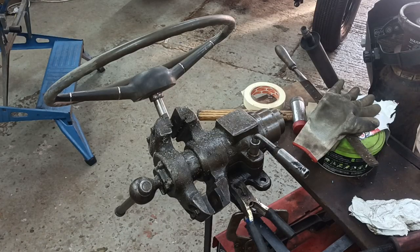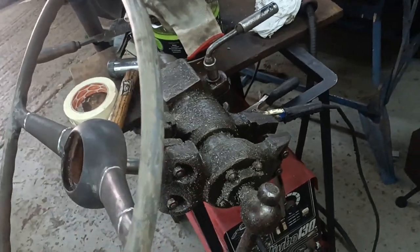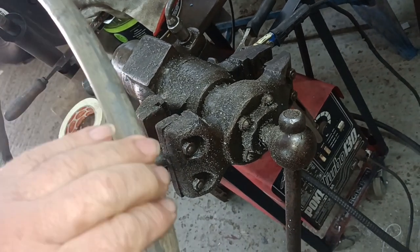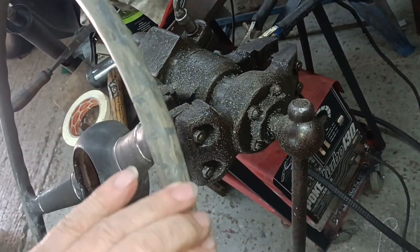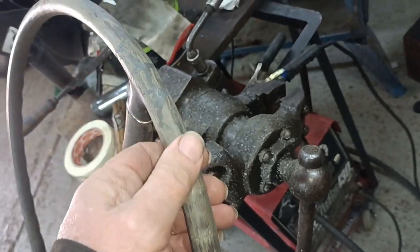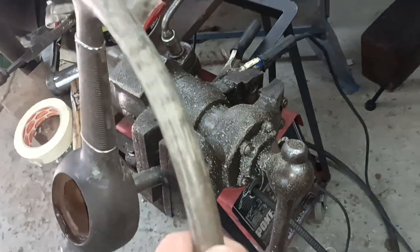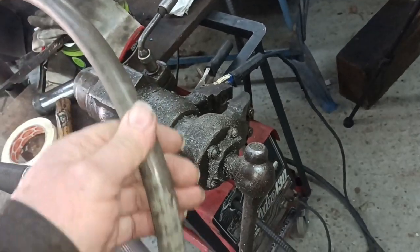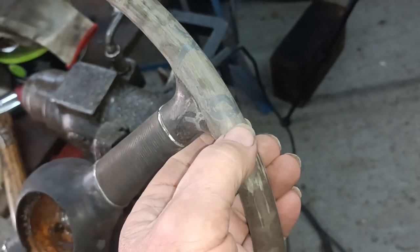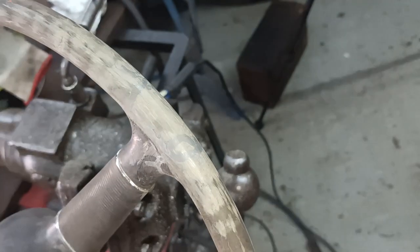I'm going to leave it like that for now. Because to be honest, I don't think it looks too bad. And the JB Weld has done a good job of really getting down in there and stabilising the cracks and the remaining bits of the original rim, in between where the cracks were. So that's pretty good, to be honest. You can see that bit there, look. Maybe I'll just flash back to how it looked in that area before.